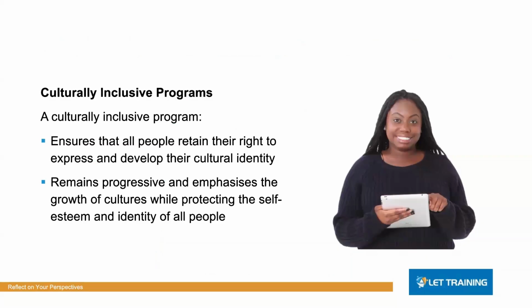Culturally inclusive programs ensure that all people retain their right to express and develop their cultural identity, remain progressive and emphasise the growth of cultures while protecting the self-esteem and identity of all people, recognise the unique contributions of Aboriginal and Torres Strait Islander people, as well as people from other cultures, to the society of Australia, provide positive representation for people in diverse cultures and backgrounds, focus on contemporary issues while staying respectful of the history of Australians and the values within it, and have clearly defined philosophy, policies, and procedures.